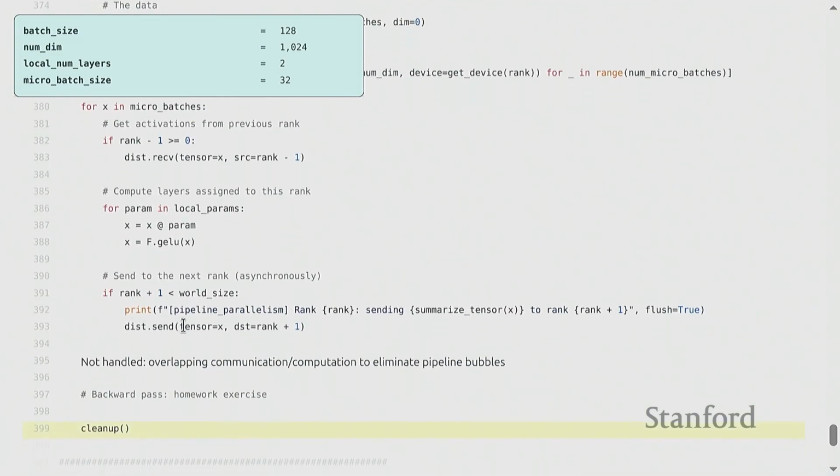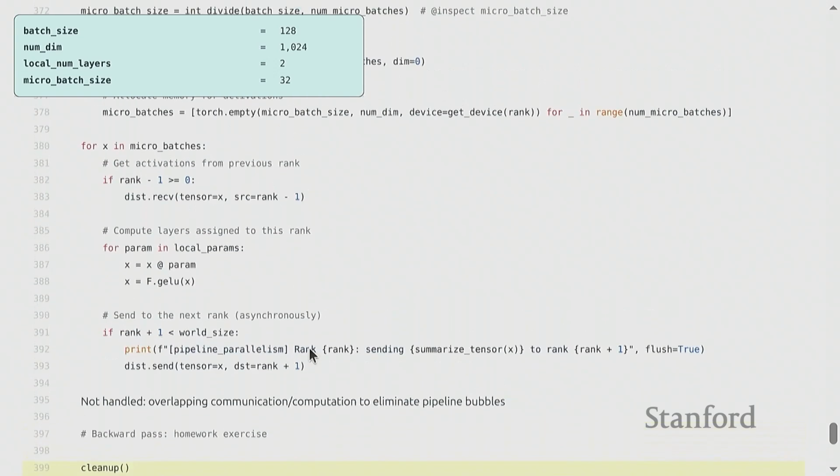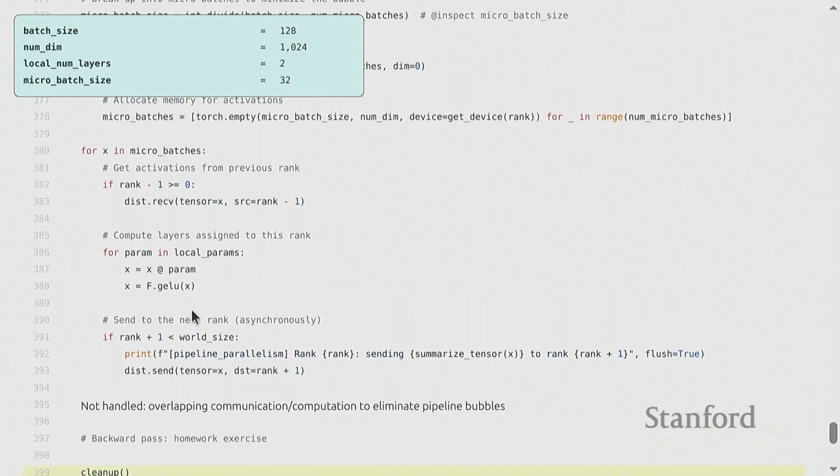So, for example, when you send this, there's no reason to just wait for the data to be sent. You just fire off the send. Remember, the send actually happens on the GPU via some kernel launch, so that's independent. And it can just go and process another microbatch right away.